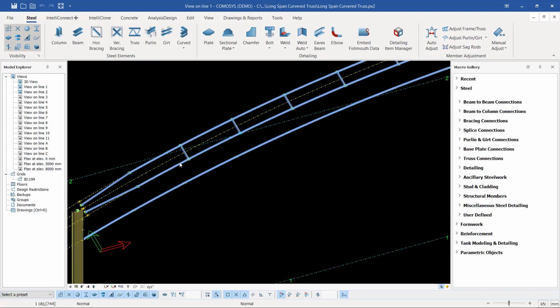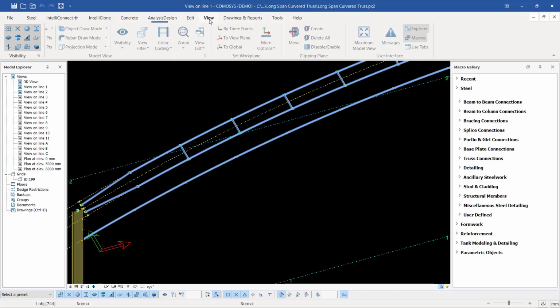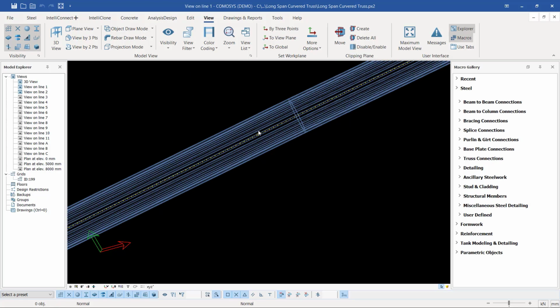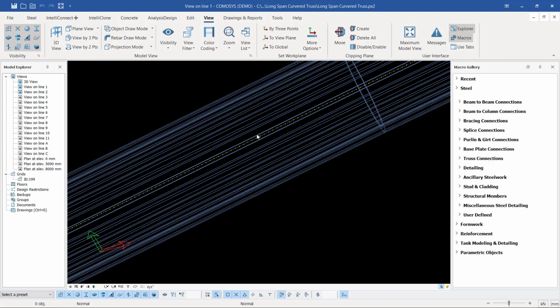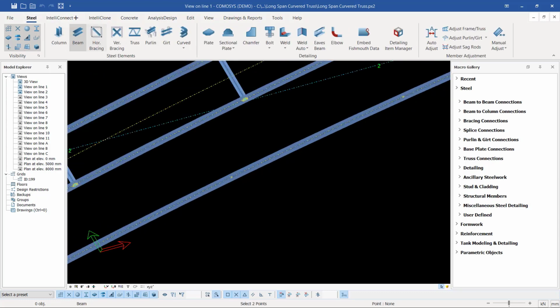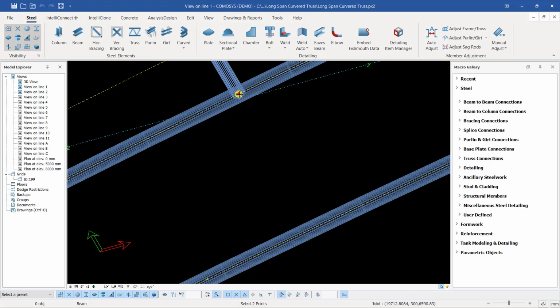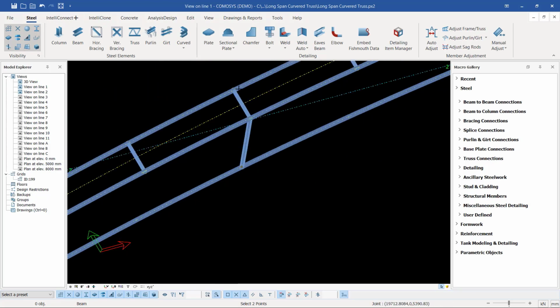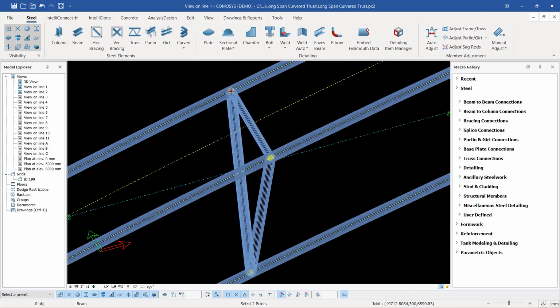Now, let me change my view or draw mode, then click on that drop-down arrow and pick wireframe. If I pick wireframe, I'll be able to see these points. These points will be my joints where I'll be snapping. Now I'll come to steel and come to beam, snap on that spot and snap here. Then snap on the same spot and snap right at the other end of the cord.